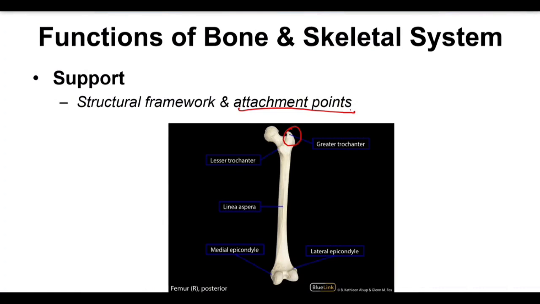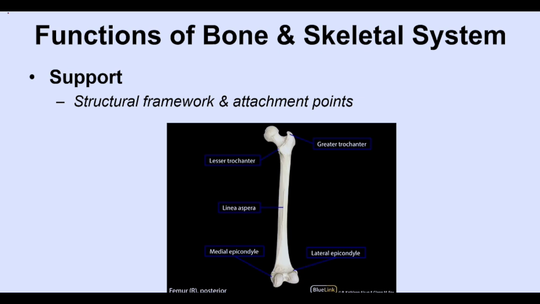So you're going to have these ligaments and these tendons actually attaching to certain parts of the bone. So muscle tendons, particularly when you have these big bumps associated with bone, these are going to be attachment points. So when you have the muscle attached there, it'll contract and allow for movement to occur.